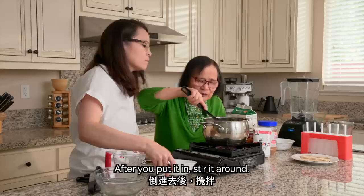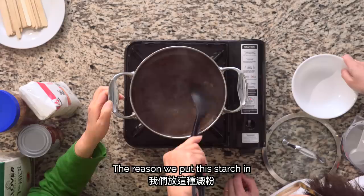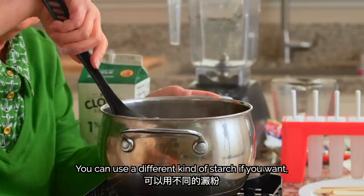Stir. Whoa, stir. It's already adding thickness. The reason we put this starch in is because it can make the popsicle more smooth. You can use a different kind of starch if you want.